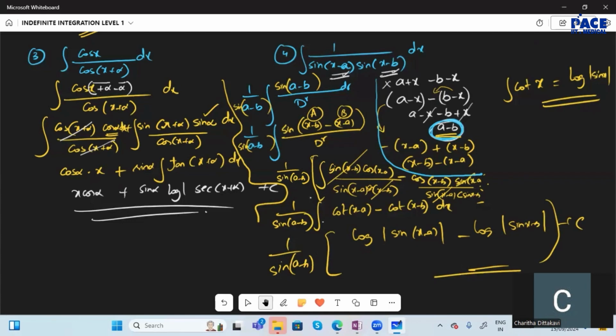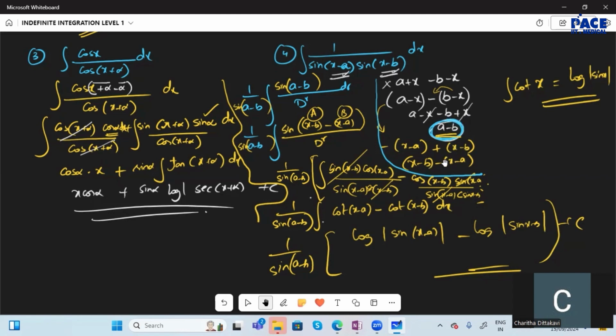So what we have done here, we have recreated the question by multiplying and dividing by some constant value, that is my sine A minus B. Because this A minus B is what I have started with, and I have taken minus x and plus x. So A minus x, B minus x. So we can get it to that form, isn't it? So if it is A minus x and B minus x, I can just take a minus sign common from here. I get x minus A. And here also this is nothing but x minus B.